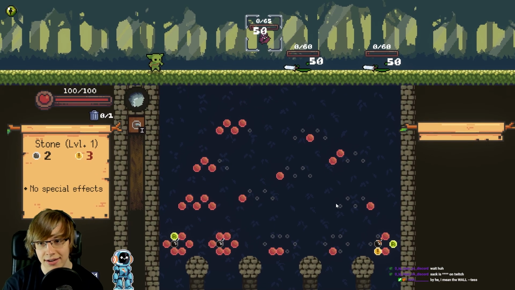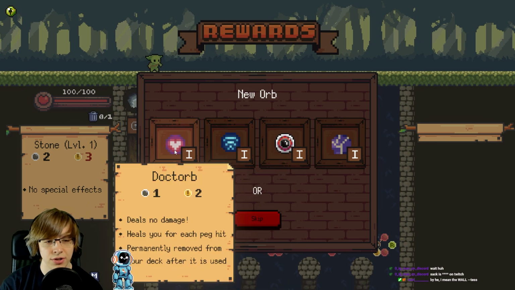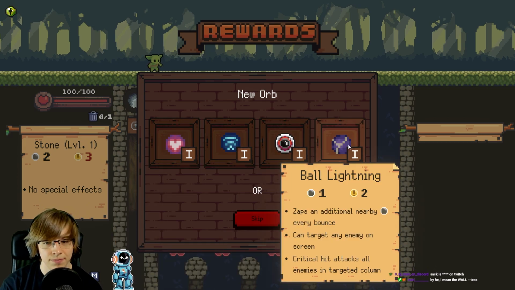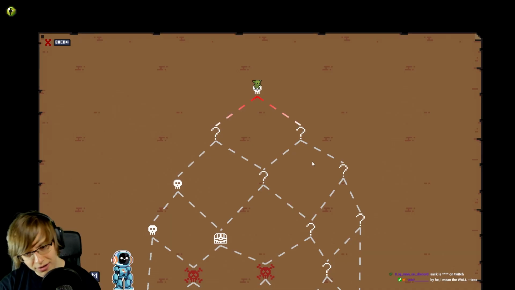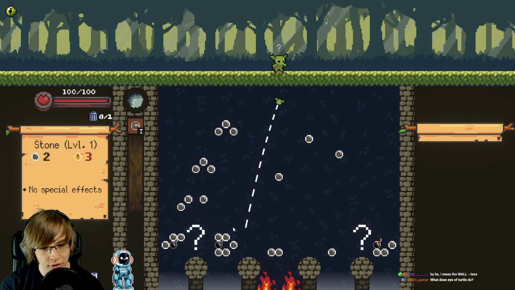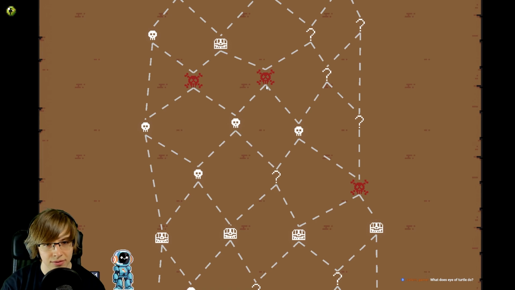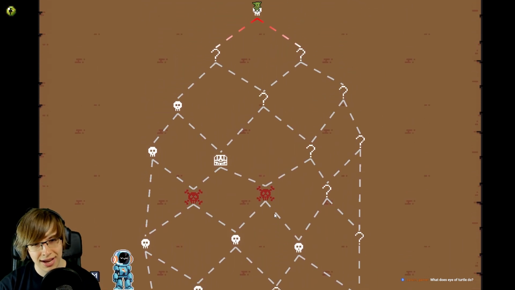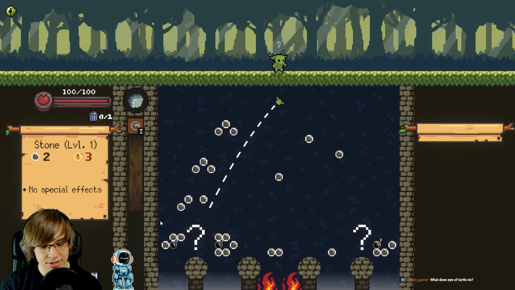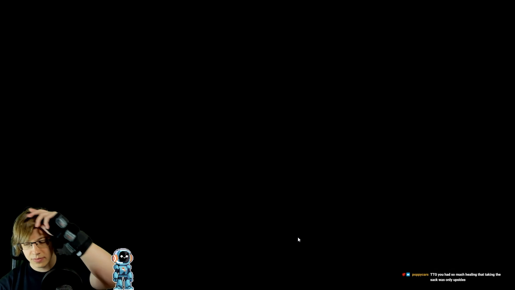If you guys haven't seen the run on YouTube, okay, what do we want here? We could try doing a heal build. I know ball lightning got changed. You know what? Let's get Bob Orb here. If we could get Infernorbs. Okay, well, first of all, where do I want to go? We want to hit chest, elite, chest. Kind of interested in an Infernorb bomb build. I think there was promise there.